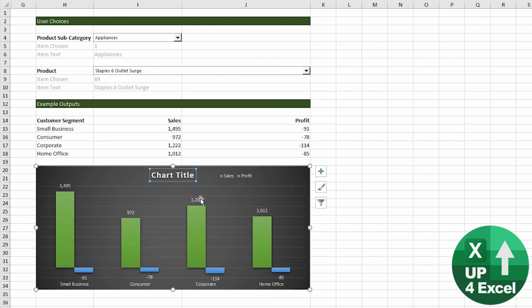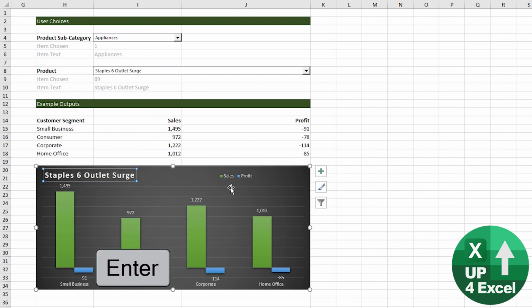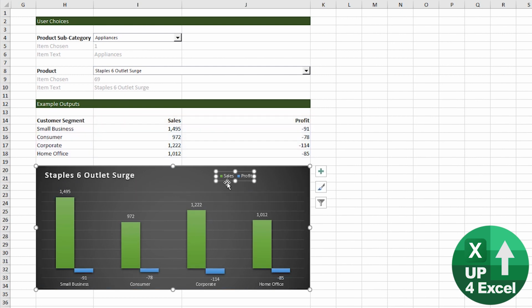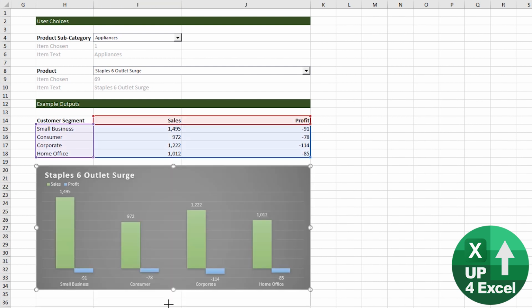And now we can tidy up the title. So click on the title there, hit the equals sign and click there. So that will pick up that title. I can drag it over there. Some of our products have got very long names indeed. So I'm going to drag that under there like that. Maybe we want this a bit bigger actually.